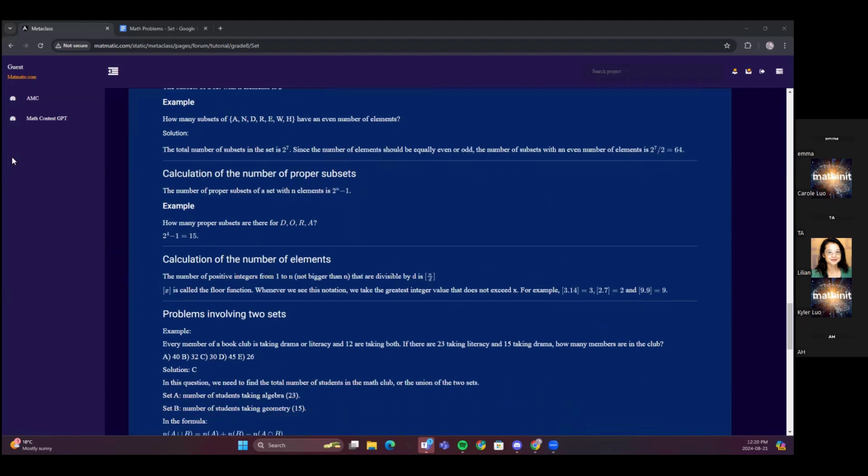Okay, so the calculation of the number of elements is that in some cases, you need to calculate what elements are in a set, like if it gives you a range and a requirement. For example, if the set has 5 divided by 2 elements, then the amount of elements in the set would be 2.5. But since you can't have a fraction of an element, you have to round it. Using the floor function, which tells you to round down, you would just have 2 in that set instead of 2.5 or 3.